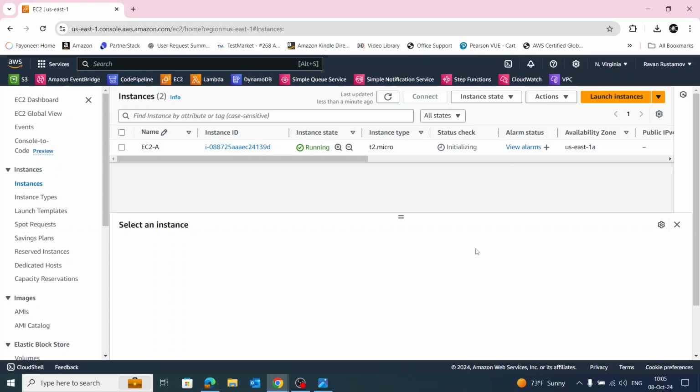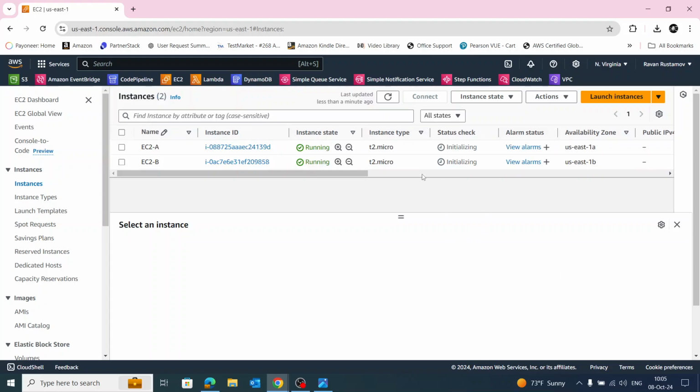Go to the instances. Running status is initializing. It will be in running state in a few minutes. Now we can create a network load balancer. In the EC2 dashboard, select the load balancer from the left hand menu.